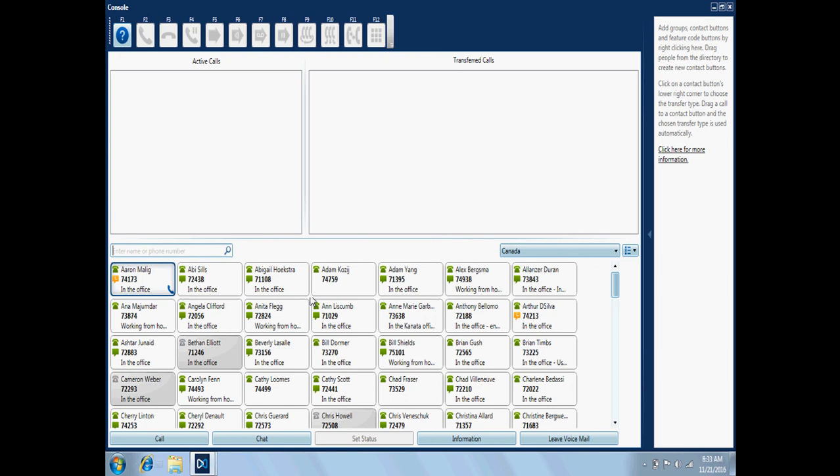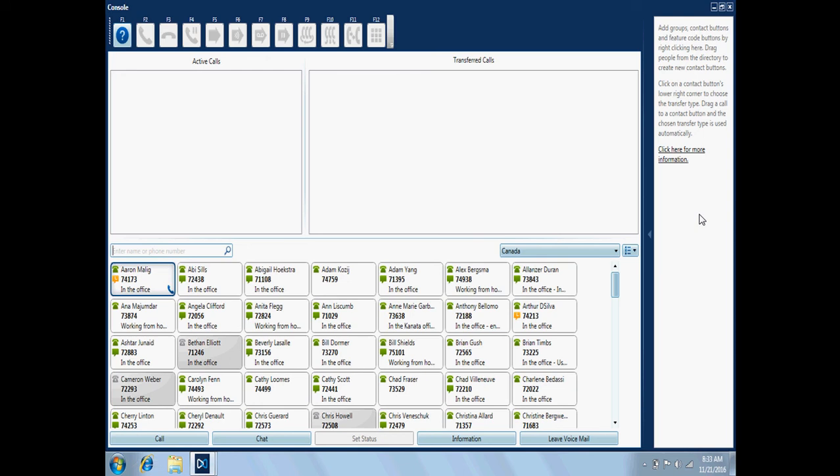And then below is your DSS BLF area, which is all your stations alphabetically. In this case, it's by first name, but by default, it'll be by last name. And you'll be able to type in the last name to find people. The more letters, obviously, the better. And then over here to the far right, you have an area where you can do some special call handling. If you had somebody you had to transfer and announce, you can drag them over here, and they will show up. They'll be in both spots, so I could pick somebody on my list and drag and drop them into this area, and then I would know I could handle them differently.